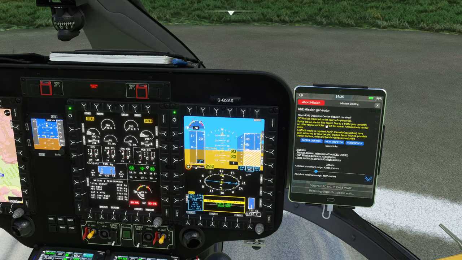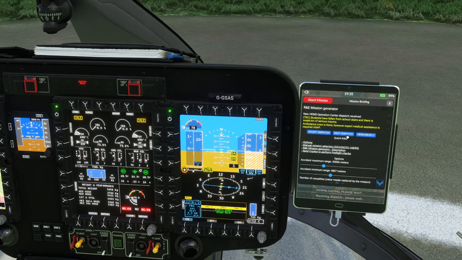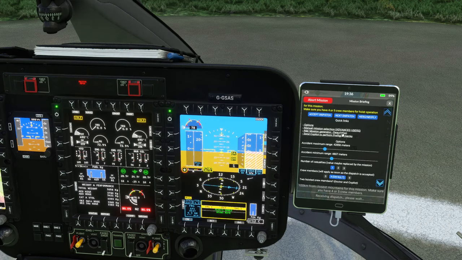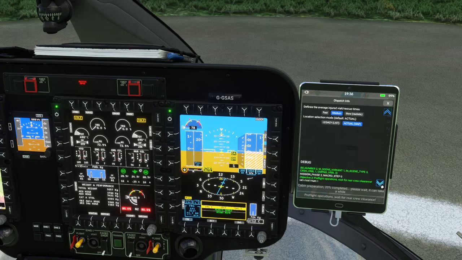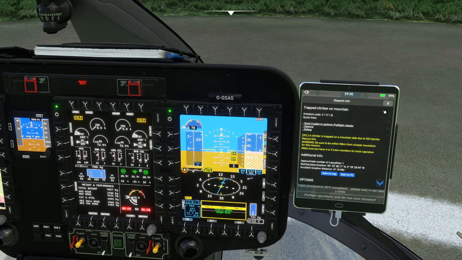We're trying to find an injured climber here. A climber is trapped on a mountainside. We got it, guys. All right, accept dispatch. Hey, Capona. All right, the casualty is 41 miles away. Let's see where this is. Close this.